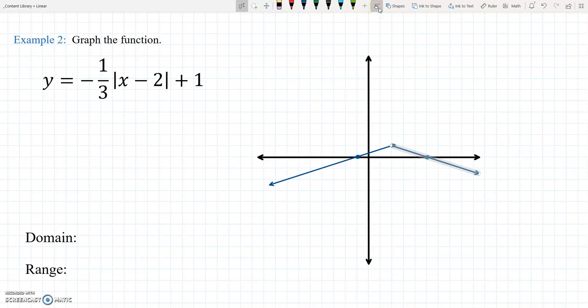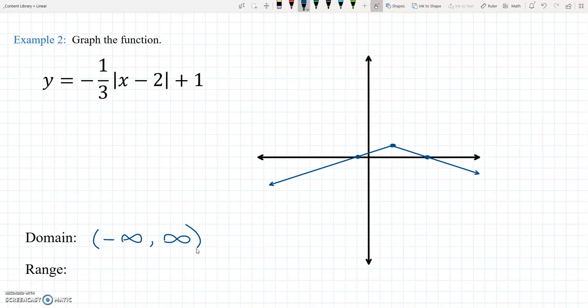Again, infinity points, so I'm just going to say smallest to biggest. The smallest x for the domain is to the left. This is clearly going to the left forever, so I'm going to put negative infinity. I put my parenthesis there automatically because infinities always get parentheses. It's pretty obvious it's going to go forever to the right as well, so I'm going to put positive infinity there with a parenthesis. You could write all real numbers there as well.